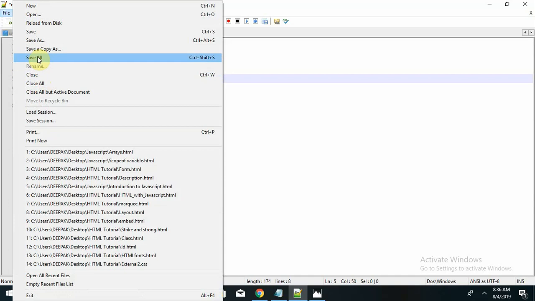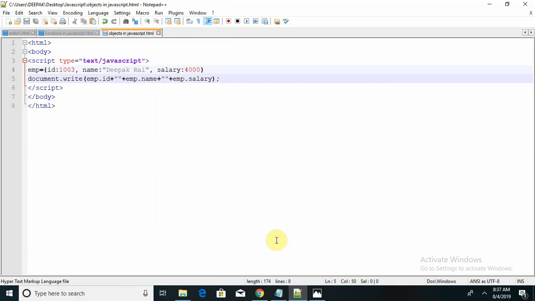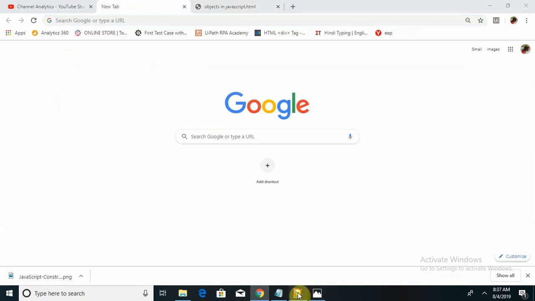Save this. Let's run. Now you can see my ID, name and the whole salary is printed by using this program.